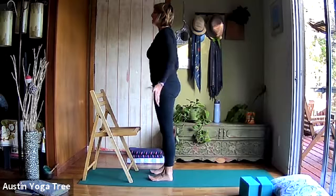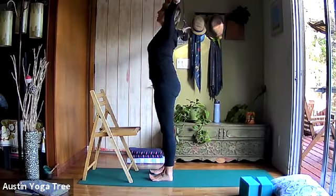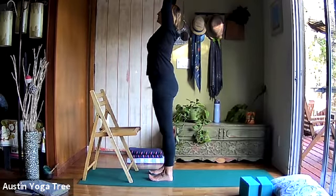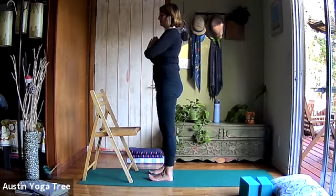Turn those palms out. Inhale, big reach out to the sides of the room, all the way up. Drishti to thumbs for a little bit of extension. Bring the palms to touch and exhale, hands to heart.